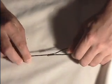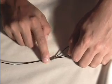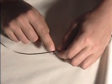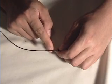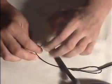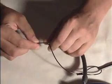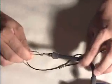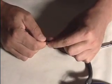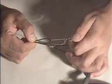compressed from all sides. Now, the reason I don't go out to the end, you can see it's kind of flared, and that flare helps prevent the mono from getting cut. If I were to crimp right on the edge, I'm going to dig into that monofilament and it's going to start wearing at the mono. Now, on the other end, once I wrap my loops around the line holder and everything, and I have the proper length, I pull this and find out where exactly I want it. And I do the same thing. I just put another crimp on this end so that it's going to be attached to my snap swivel.